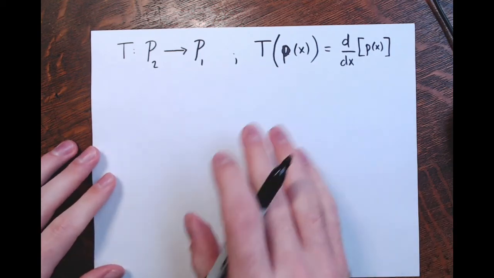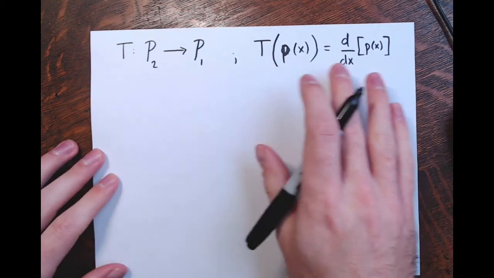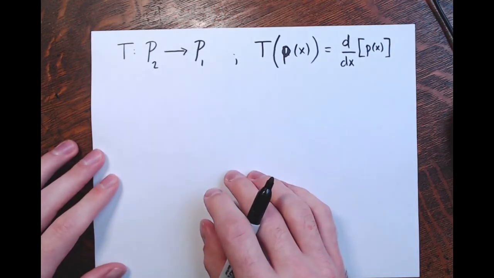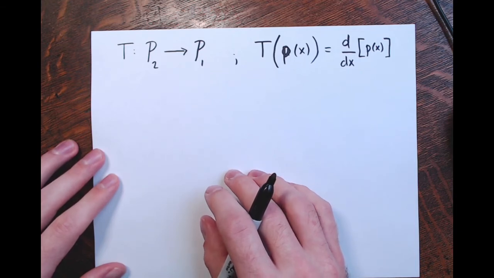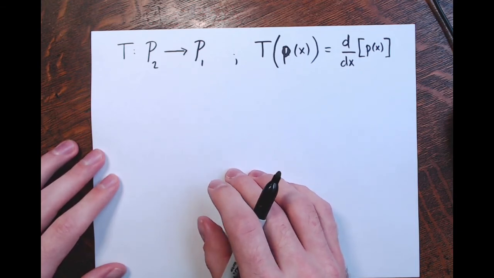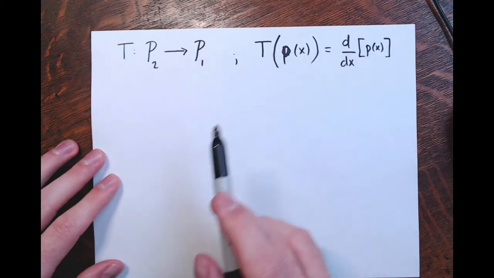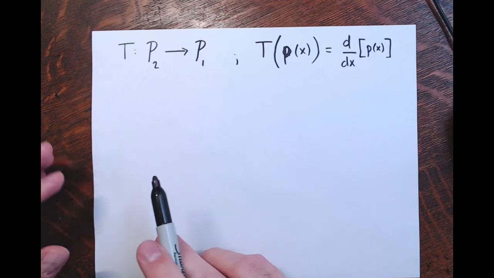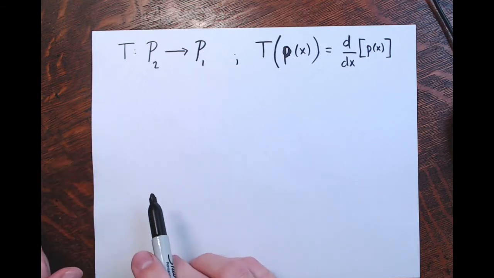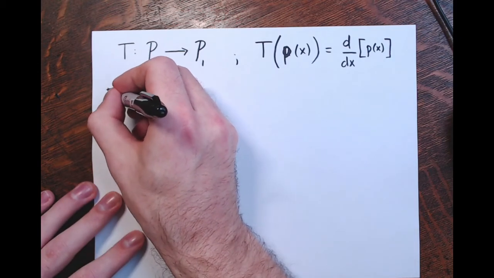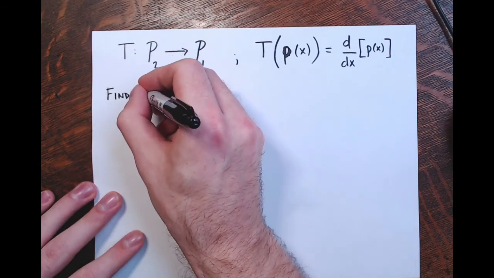In the next example, they're giving us the derivative transformation again, and it is a linear transformation. Only linear transformations have a standard matrix. So our input is polynomials of degree 2 or less. Our output would then be a derivative of that, which would be a polynomial of degree 1 or less. They're saying, find the standard matrix for this transformation.